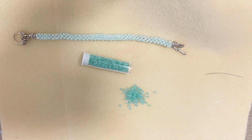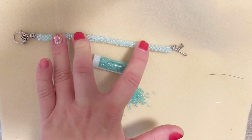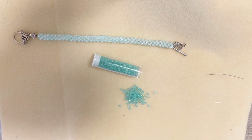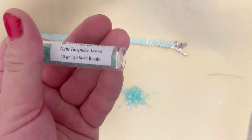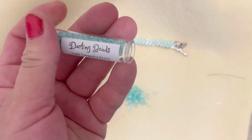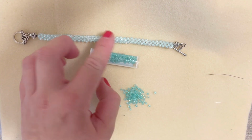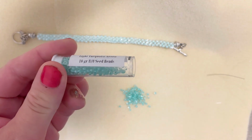So for our project, we're gonna need the following. For the first part, we're gonna do this right angle beading part. And for this, we're gonna need our 8-0 seed bead, so you can see it, 8-0. I'm using the second pack that I got in the Darling Bead Box, and those two colors are really amazing. But of course, you can use whatever you have.